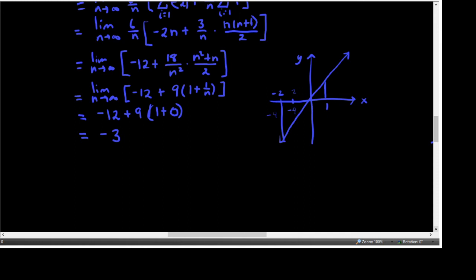And this is a height of 2, as I said earlier. So 1/2 base times height, 1/2 times 1 times 2 makes this 1. And so the sum of negative 4 and 1 is how this is equal to negative 3. So the sign of y actually does have an effect on the answer you get for what we might think of as area. The area of that lower triangle is 4, but it's got the sign of negative because the y value that helped create it is a negative number.